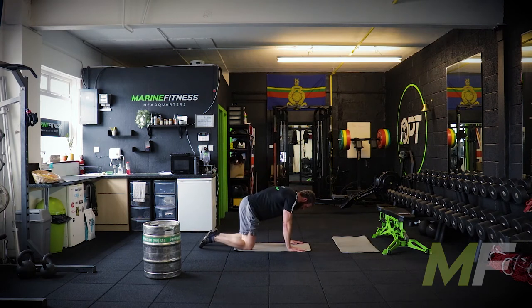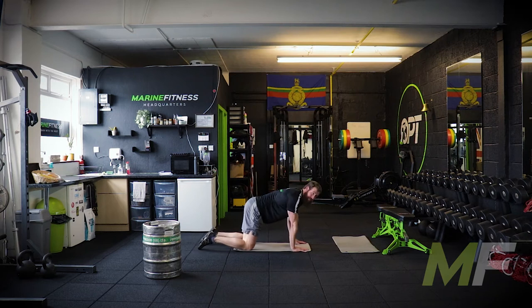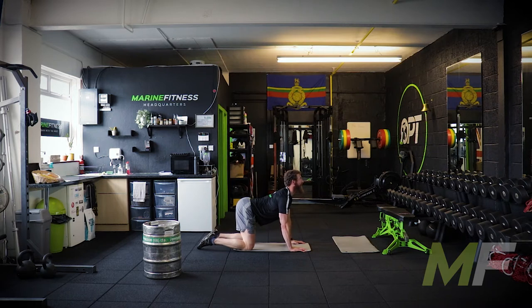So I'm getting onto all fours. You can see my knees below my hip, okay? I'm not sitting away back here. And my chest's over my hands, spread out shoulder width apart. All I'm doing here is going to start extending the back up. And again, you're not trying to break your back, but you're trying to stretch it out, okay?